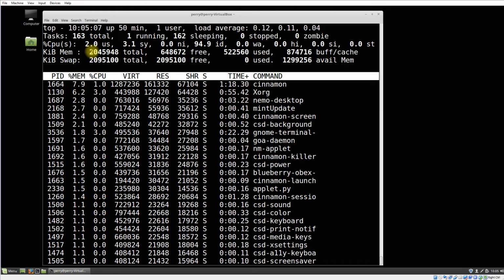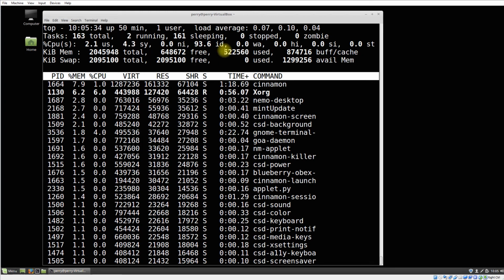Also, you get some idea of what your memory looks like on the system. This is telling us that we have around 2 million kilobytes of RAM. That is, I have 2 gigabytes set up on this virtual machine. And then here's how much is free. It's about 648,000 kilobytes. That's about, call it 650 megabytes, thereabouts, 640 megabytes of free space. So basically about 2/3 of it is being utilized in some way.